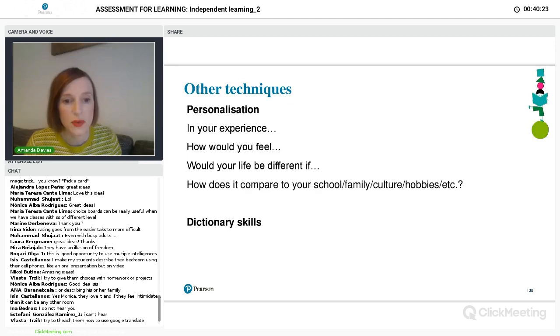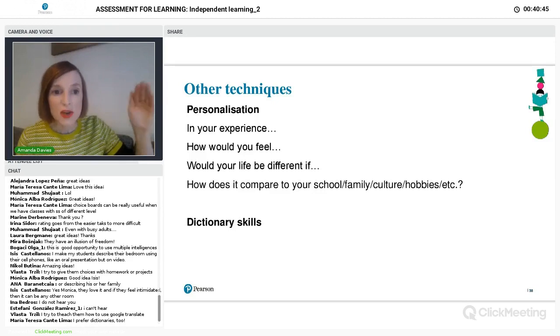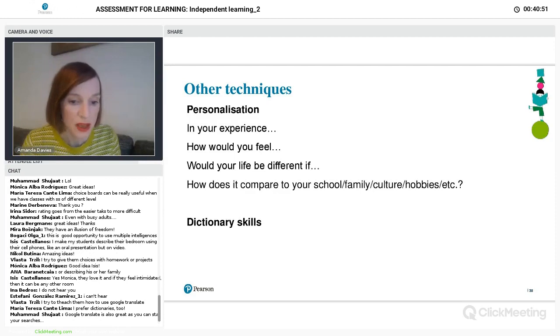So one thing we can do is work with them using translators, but I like to work with my students with dictionaries. And again, dictionaries, students don't always know how to use them. What often happens is they look up a word, they read the first definition that they come to, they accept that as the meaning, and then what they're trying to work out doesn't make any sense. Because often we have to look at all the definitions and find the word that suits the context that we are looking for.